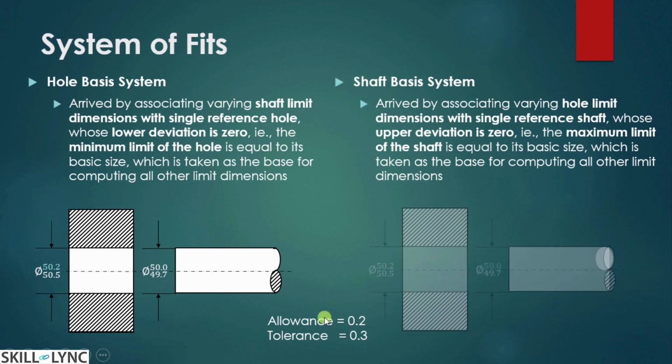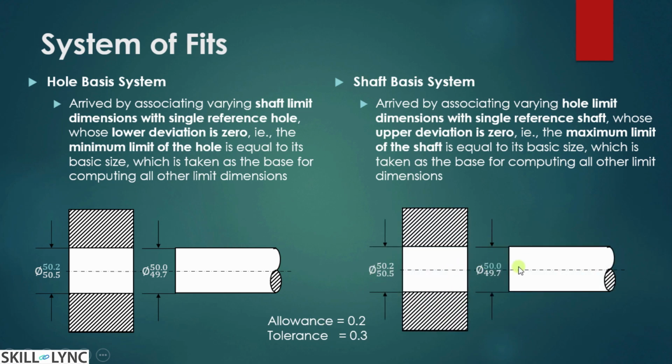So going by the definition, again the same reference. For the same dimension, as the shaft is taken as a reference, this is going to be the reference base condition 50, upon which you apply the tolerance. So this is the maximum size that is allowed. So you go on to the negative side, that is a 0.3, defined as 49.7. Next, based on this definition of 50, that is the maximum limit of the size, you apply the allowance variation of 0.2, and hence the minimum most size that is allowed for the hole is going to be 50.2, and then applying the tolerance to it, 0.3, that is 50.5.